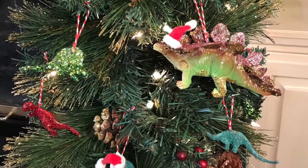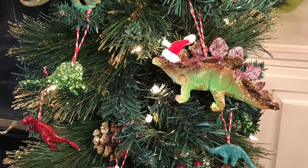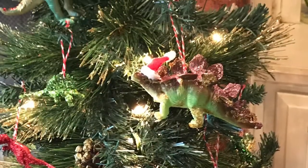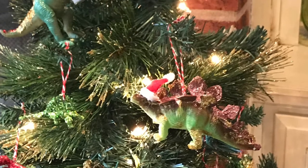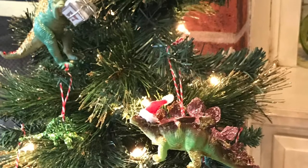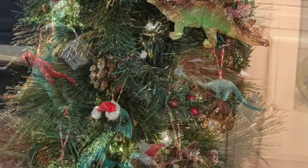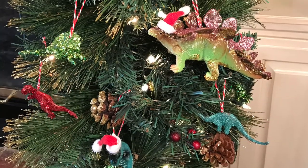They're ready to be hung on their tree now, either your tree or you can have a children's tree with all their toys. If they like Legos, you can glitter Legos. If they like insects, Dollar Tree also has little plastic insects that you can dip in glitter. I think it's so cute.